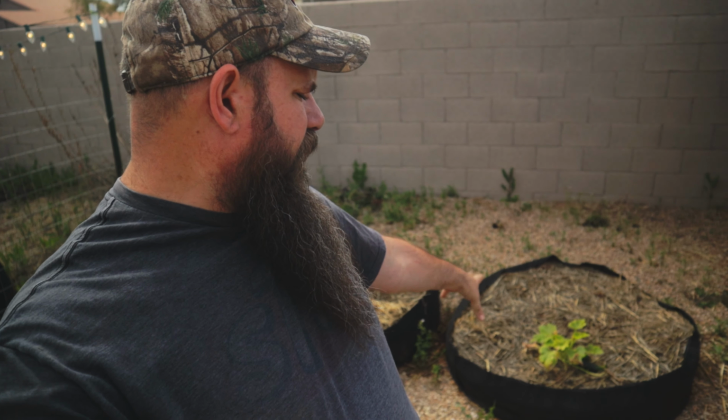I'm not going to do the zucchini and the squash in these bags again. I did them last time, and they grew okay. Part of the issue was, once again, I did them too late. That's all there is to it. I'm going to stick with the 30 gallon bags, like these plants down here. That's what my first round of growing zucchini was done in, and it seemed to do just fine. And so I'm just going to keep on with that.